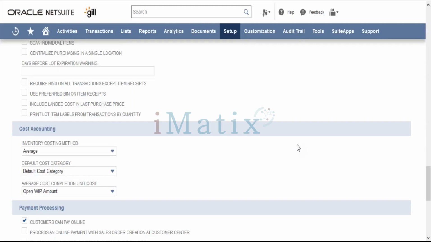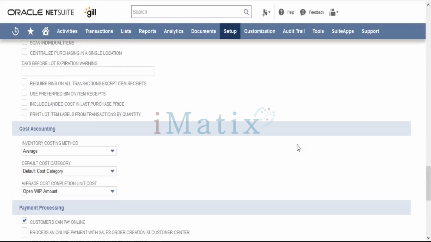For example, the standard cost for the chair is 1000 rupees. If I use standard costing and buy that chair today at, say, 1050, it will still keep the cost of that chair at 1000 and put the remaining 50 rupees to the variance account. This is standard costing.